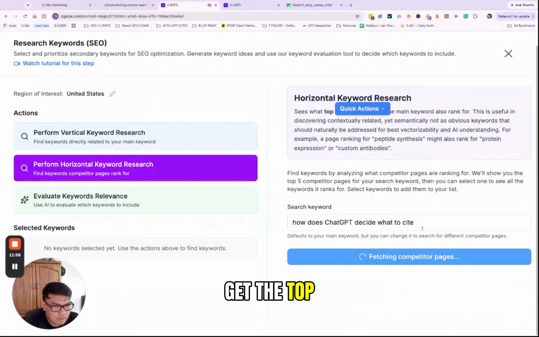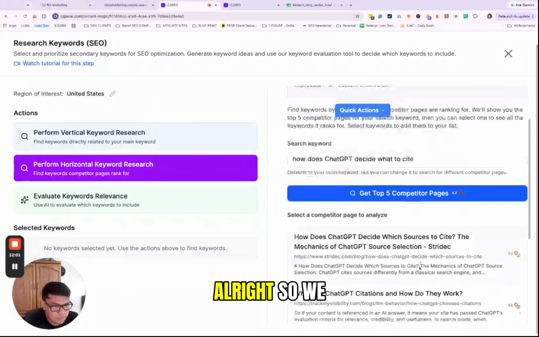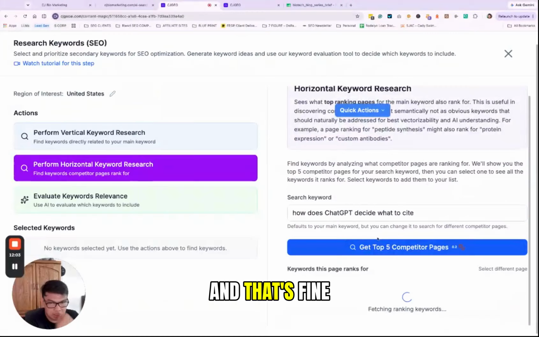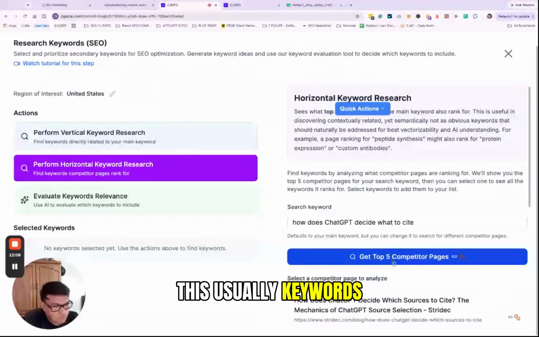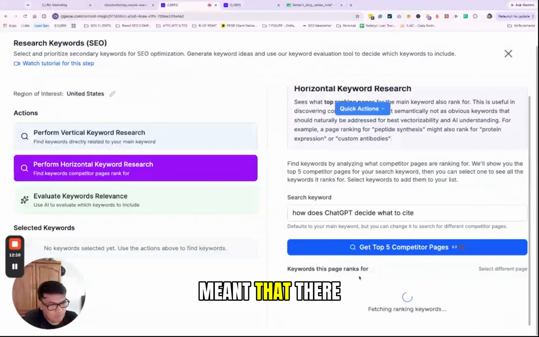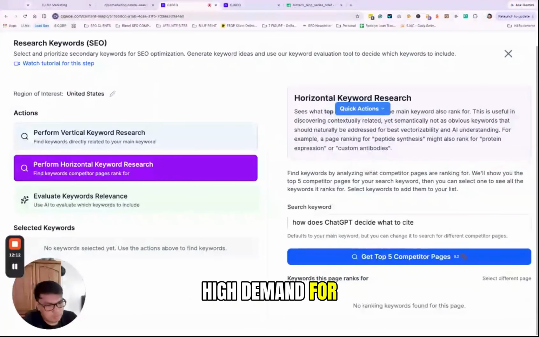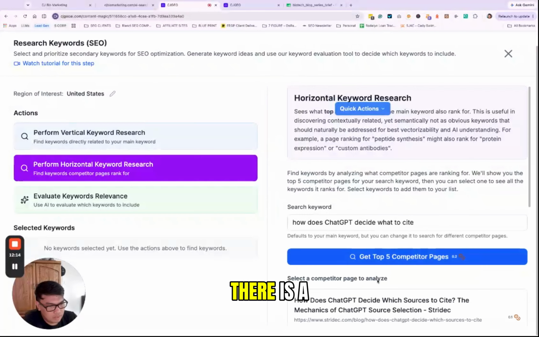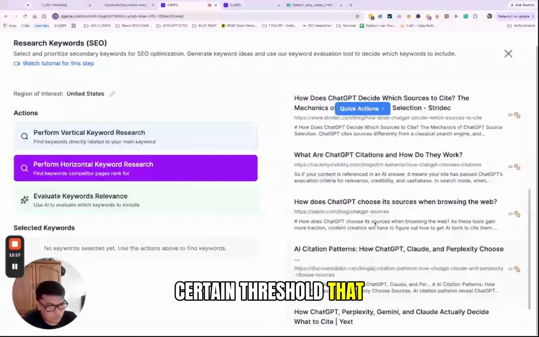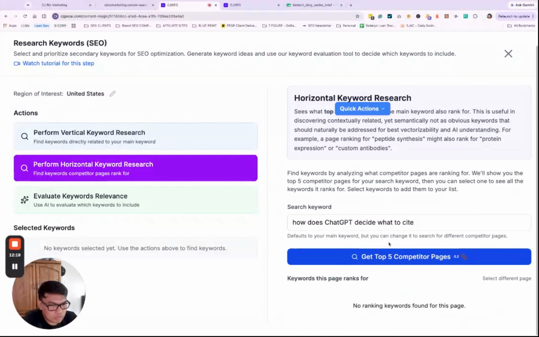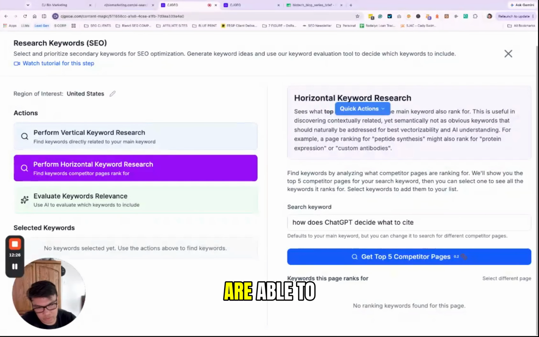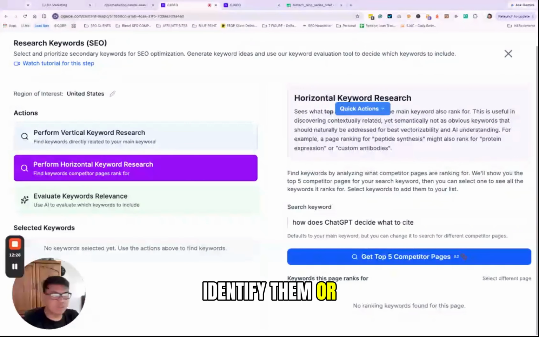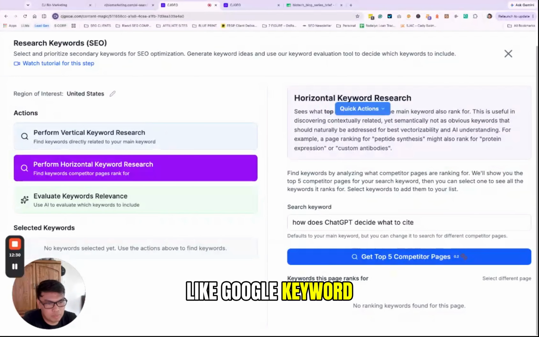Get the top. Go back. Right, so we usually don't end up with a keyword, and that's fine, because usually keywords are meant for when there is a high demand for search, or there is a certain threshold that merits it to be a high enough volume keyword that third-party tools are able to identify them, or even Google Keyword Planner.